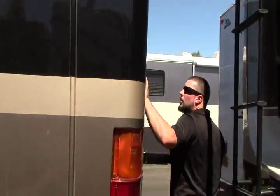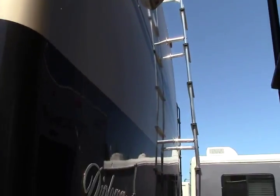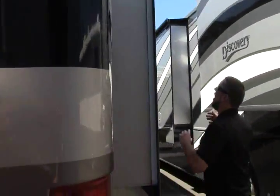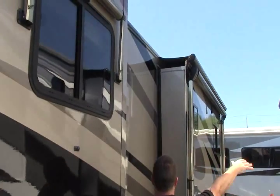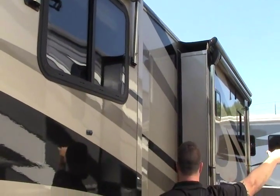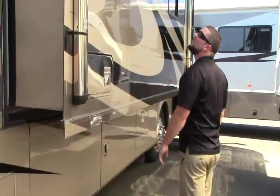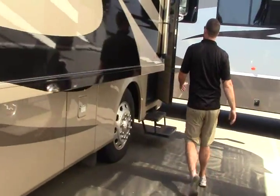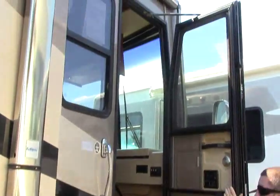There's your bedroom slide. You've got an integrated backup camera there. It's your big diesel engine with a 10,000 pound tow hitch, and roof ladder access. Our other two slides here have another window awning, and then your main awning is on the front slide — so you don't lose your patio when the slide comes out. It comes out from the slide and gives you extra room for your patio, for barbecuing and sitting outside while you're camping. You do have a door awning as well right here, so lots of awnings on this coach.